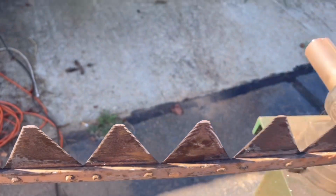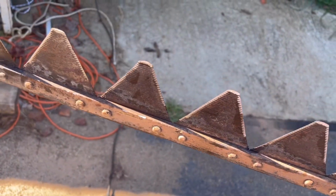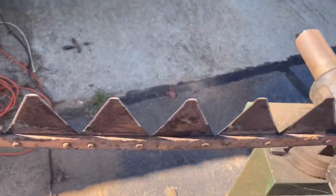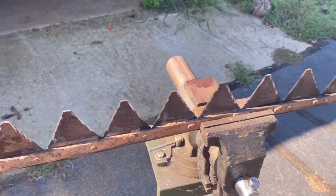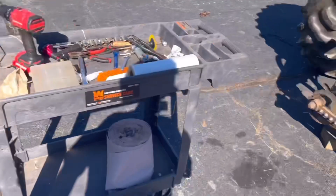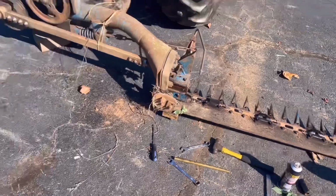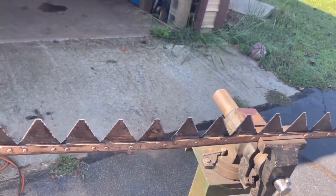All right, I sharpened them. I just hit them with the grinder. It's over there. Just a little bit. Flatten off the bottom side, and I hit the beveled side, the angled side, a little bit. So now I'm cleaning off all this dirt, and this dirt's from anthills when you're mowing. So I got a drill and a wire brush, and we're just going to go through and clean that up, and then clean the track up, and then we'll be ready to reinstall and grease it up, hit the field.